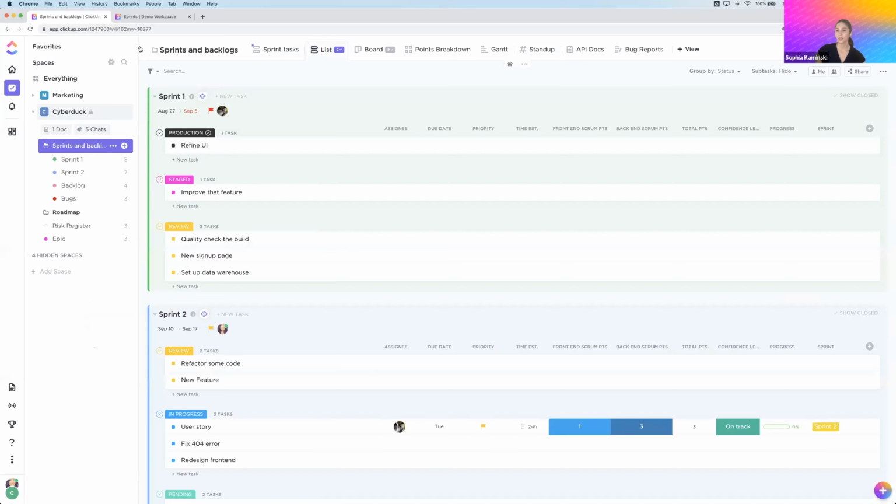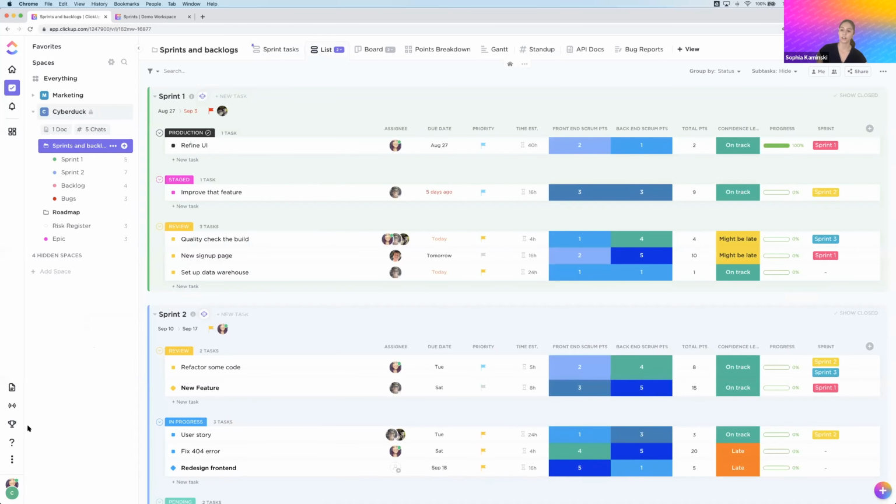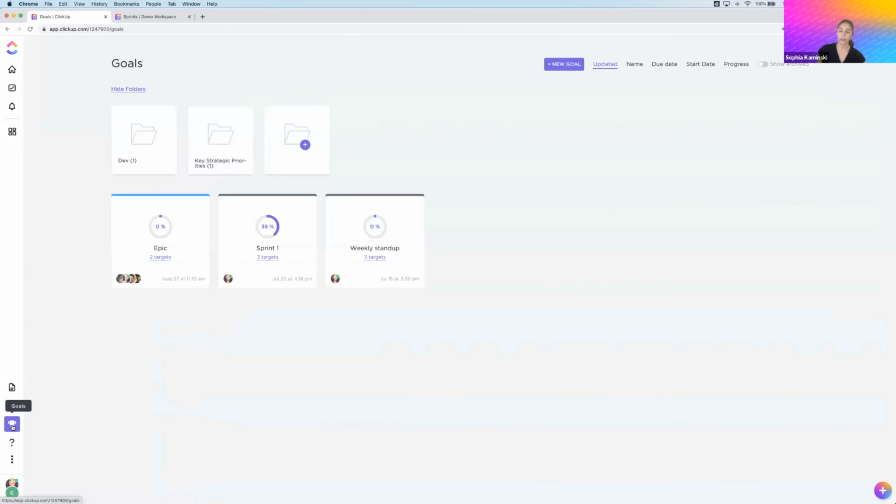The last way you can consider managing sprints would be via our goals feature, which is a great way to set up a high level objective that you can break down into smaller, more measurable pieces, which we call targets. So as an example here, I've created a high level goal for a sprint, and then I've created these various targets for the specific pieces that I'm going to get done during the sprint.